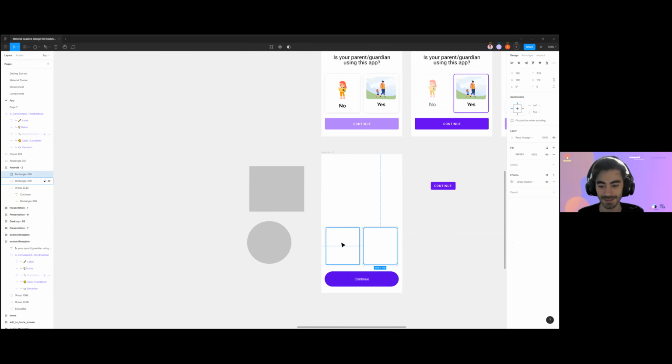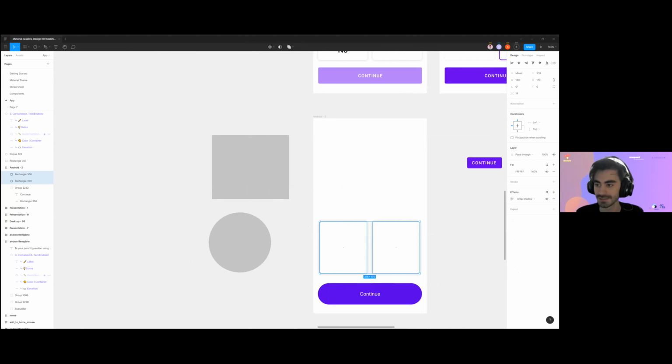And then I can also round these by selecting them. In the top right, there's this little curve icon. And if you're unsure of what things in Figma are, if you hover over the icon for a second, it'll give you a little toast hint saying what that tool is. So here it says corner radius. I can just drag this, or I can type it. I'm going to type 16. Let's do 12.